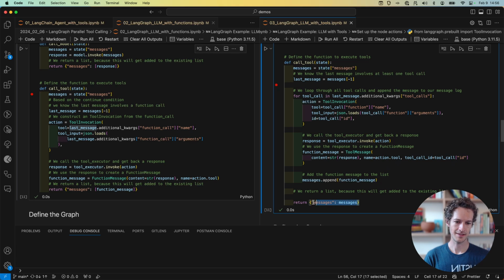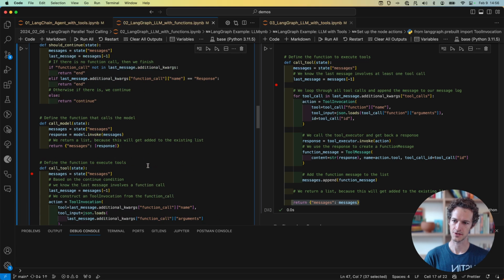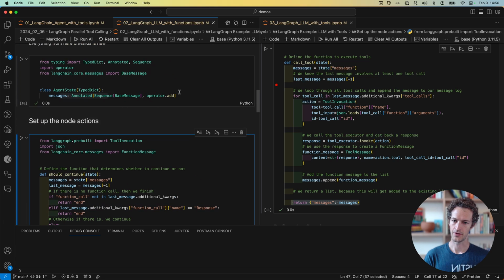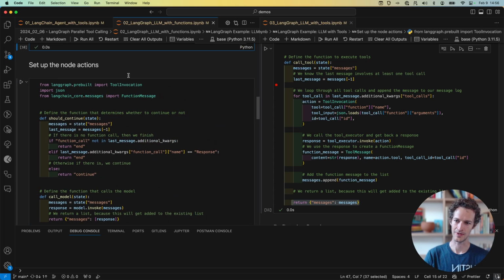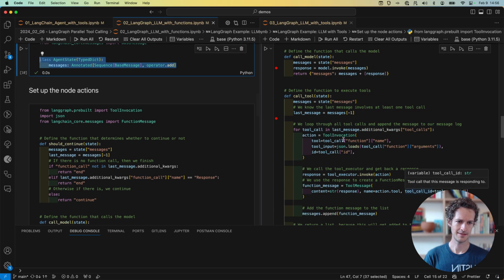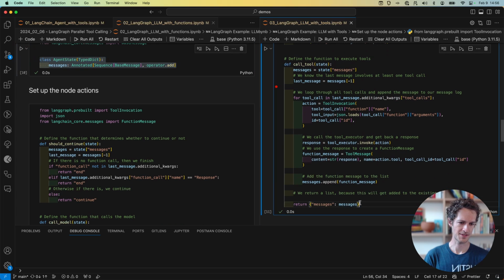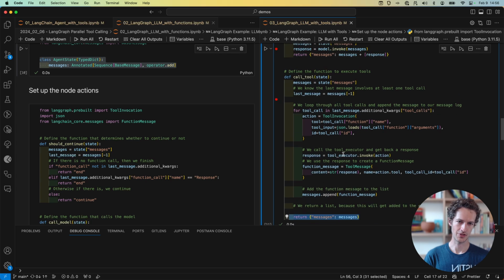The other change down here, previously we were just always adding one function message through this operator that we specified in the messages. Every time we return one item in an array, it would add it. It didn't seem to work, so as opposed to still using the operator, I'm just taking the messages that already existed, appending the new ones, and then fully overwriting it.